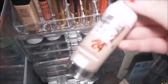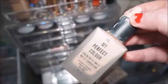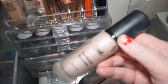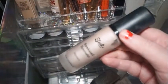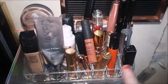Then we've got this Super Stay 24 Hour. I didn't even use that once, so that can stay in. This one always stays in, just because if I want a bit more of a high coverage, it's there, so it always stays in there. So let's put these back. I don't think I need this in because I'm pulling my Rimmel one. I think I'll just keep it in there anyway, so that it's there if I do decide to use it. But it's been there for like 2 months now and I've not used it. This one is being put back. It's the number 7 Lift and Illuminate, so that's going back. But yeah, that's everything in that little container there.